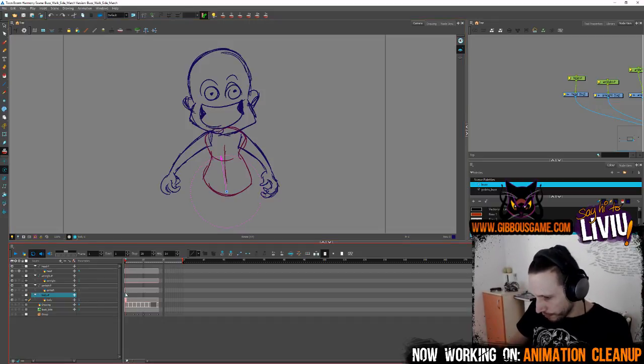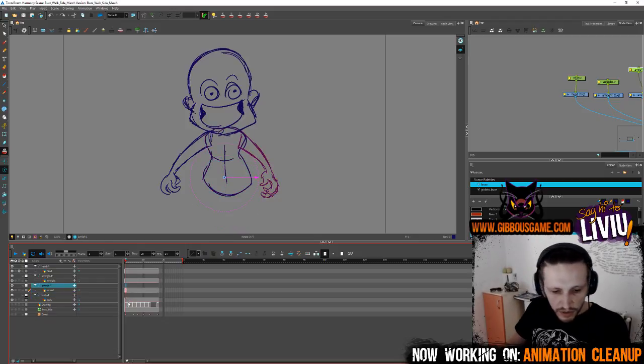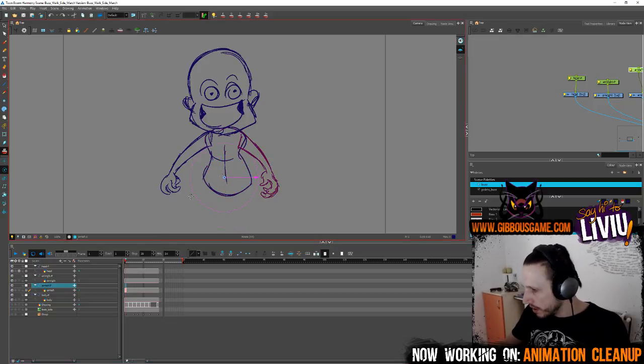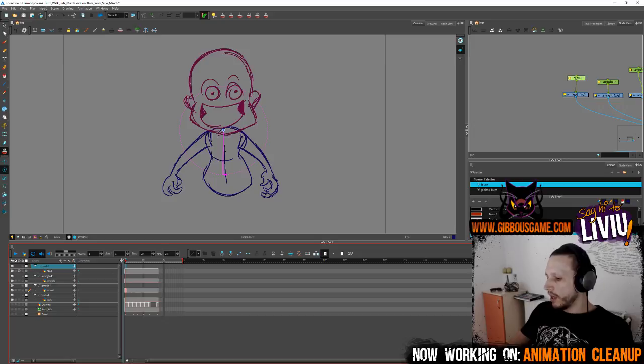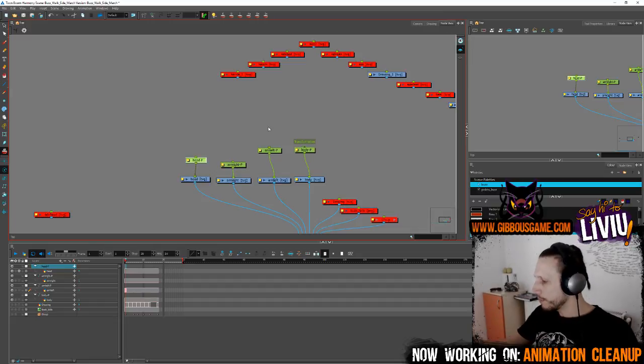So, all right. So we got the pivot for the body there. Let's do the pivot for the arms too. All right, let's move here. Move the pivot there. We can move the arm now. Let's go to the other one. Move the pivot and the head, and now all the pivots are in place, right? Okay. Now for the puppet to make sense, we have to make a hierarchy.